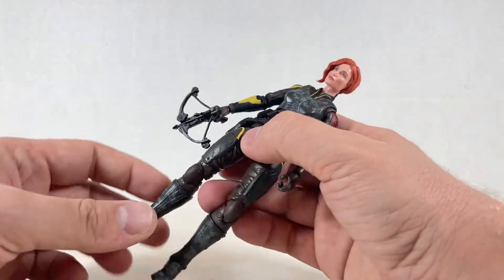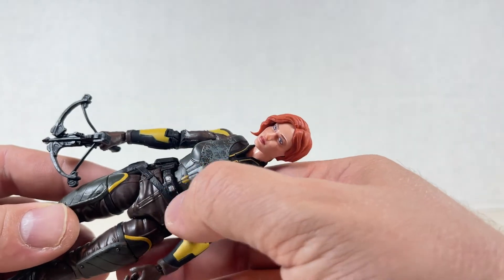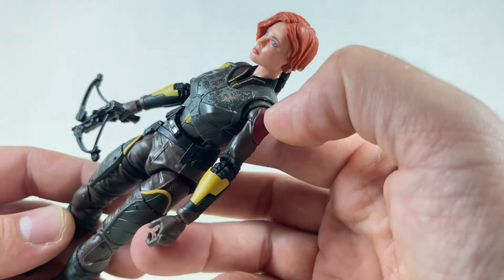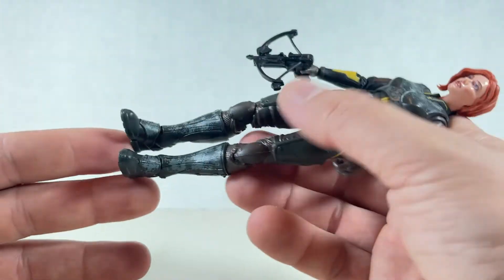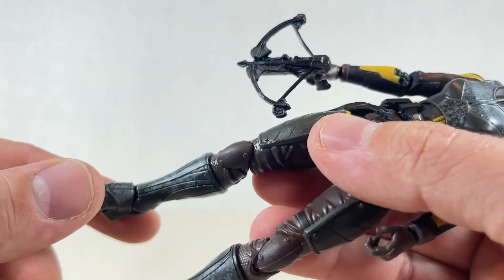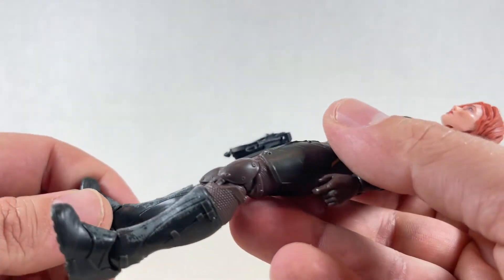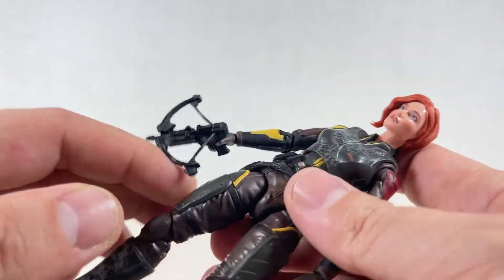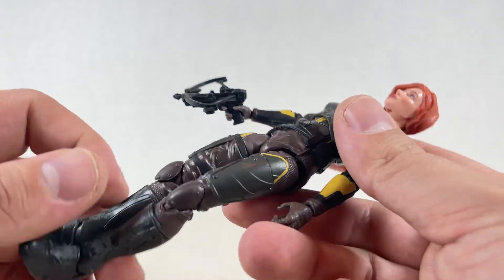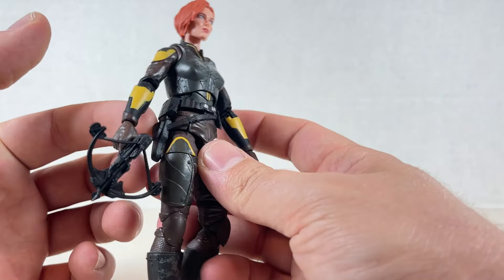Look at this beautiful battle damage over here — some chipping and stuff like mortar shells from different attacks on the armor. Looks really great. It's carried down here where it also looks really battle-damaged and really good. Very nice over here too — the nice little striations of the metal look really good. A little sinewy pattern over there — really cool. A little bit of yellow harkens back to the original figure. Looks great, I love that a lot.